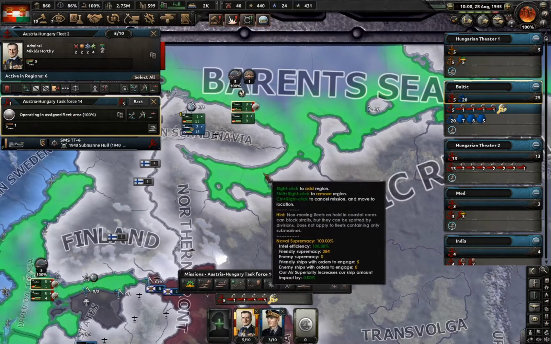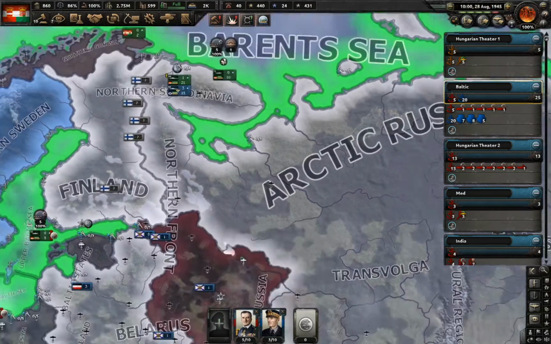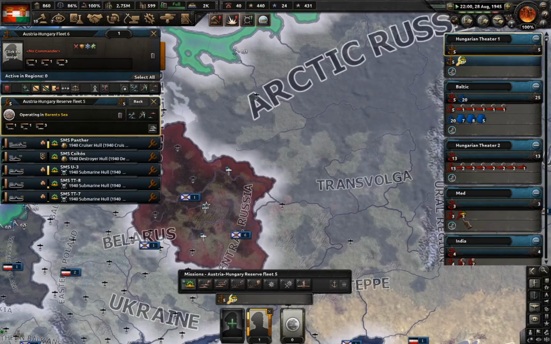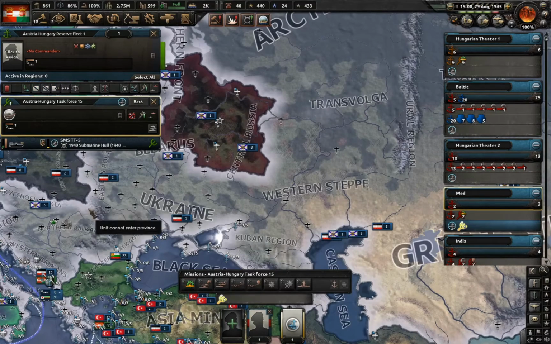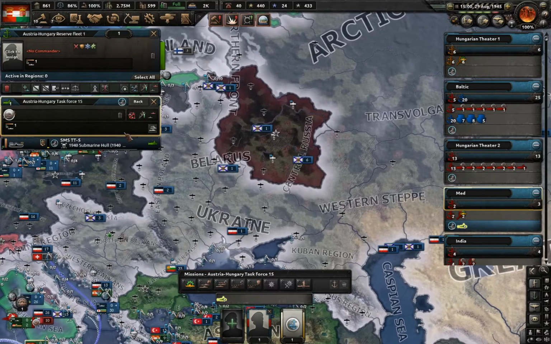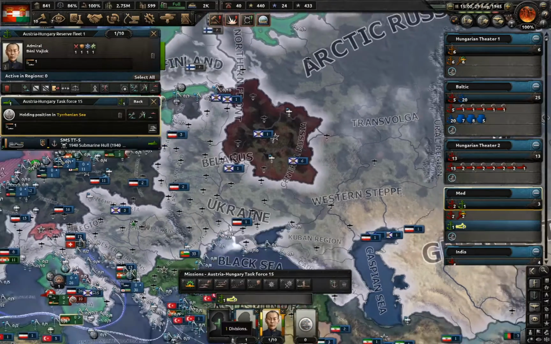Convoy escort. They don't need to know that they're a submarine, but I do. I just need to know what they are and where they are. Okay, right, this Mediterranean fleet is now ready. Okay. And it'll be even better if they are not doing that. New commander. Okay. That's fair enough.